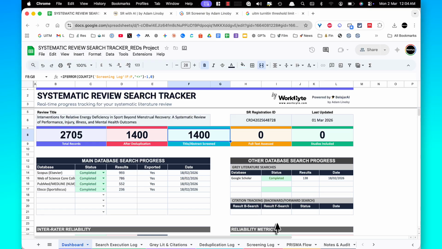Out of 1,400, only 36 qualify for full text assessment, a reduction of 97%. If done manually, this would take months. With this system, it takes just a few hours. Next up, we move into full text screening. We'll retrieve the full text PDF for each of the 36 records, upload them one by one into the AI, and make the final determination. Include or exclude with specific exclusion reasons that we can report in the manuscript. See you in the next video!